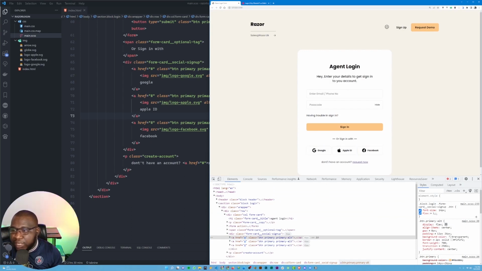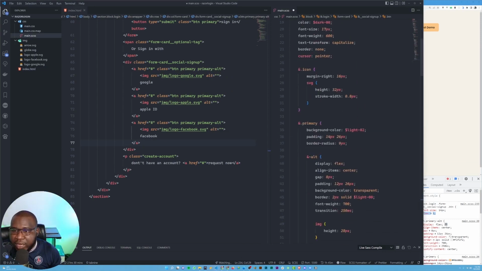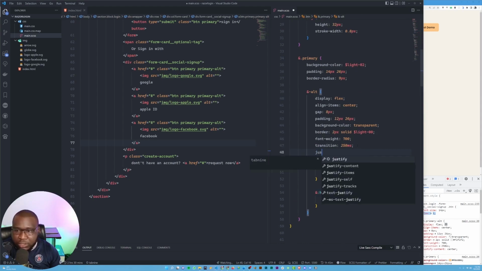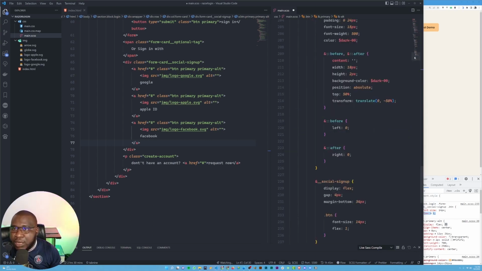So we'll set flex 1 to this button. Then for the primary out up here, we'll justify content to center. All right.